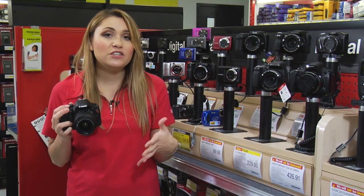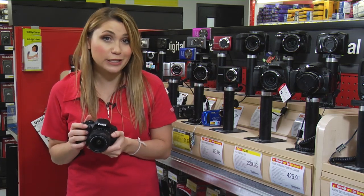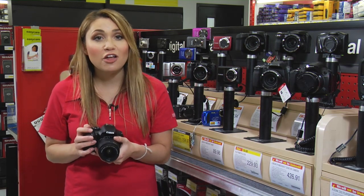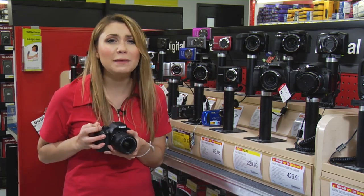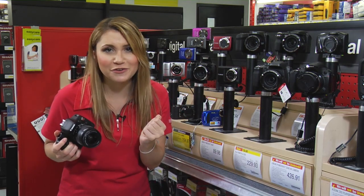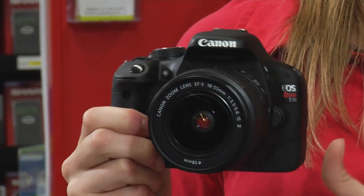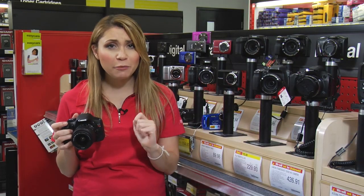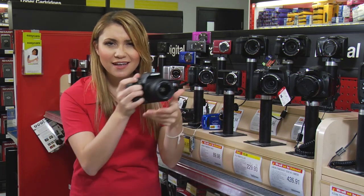To keep things easy, the Rebel T2i features a new quick control screen button for quick access to your most frequently used settings. But the biggest advantage of DSLRs is the near-instant shutter response, making it easy to capture sharp images of moving subjects like a bouncy puppy or sprinters crossing the finish line. The T2i powers on and shoots in under 0.3 seconds and supports continuous shooting at 3.7 frames per second — capturing all those split-second moments with ease and accuracy.